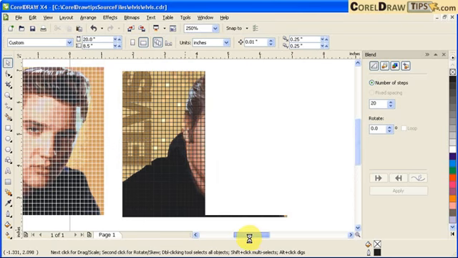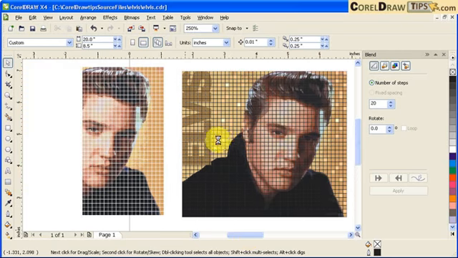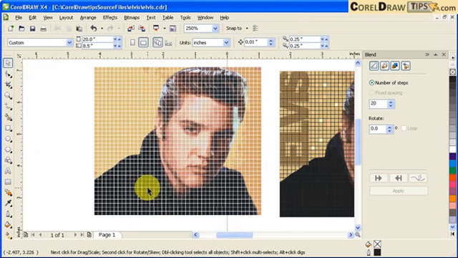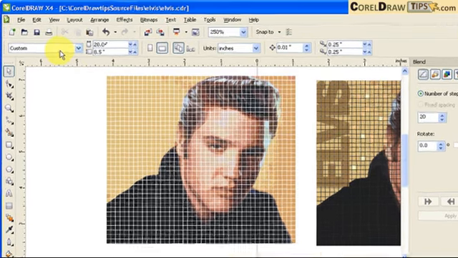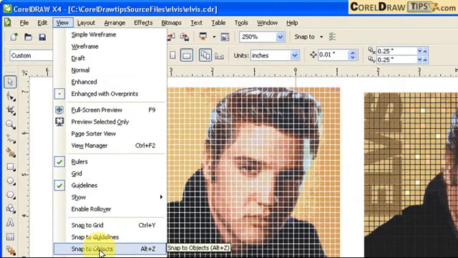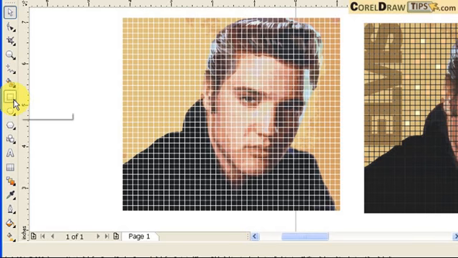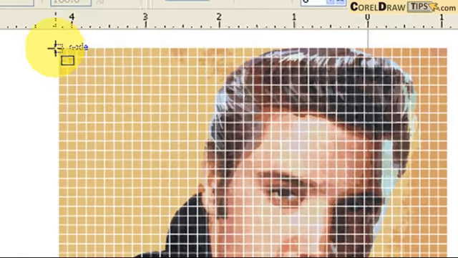Now if we look at the original here, it looks like there's a black background. So what I'll do here, I'm just going to make a black square and put that black square behind the object here. If you want to be exact, you go to your view and click on snap to objects. Once you click on snap to objects, you make a rectangle or a square, click on that, and then if I go to this endpoint here, it shows that it snaps to a node.